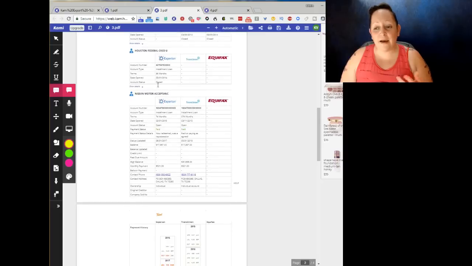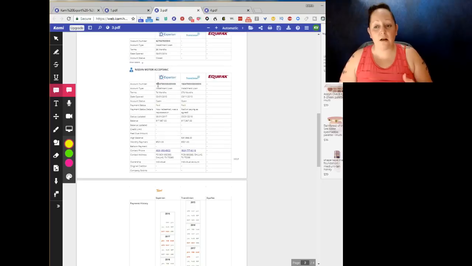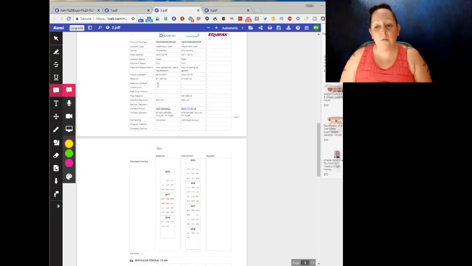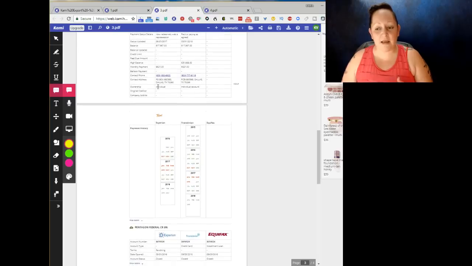Okay, so if you look at Nissan, the account is still open, so having that monthly payment on there is legit. That's okay. It's supposed to be on there because it was negative, although there's still the late payments. It went to almost charge-off status, and then he started paying again. So that's when you do want and do need, and it is okay to have a monthly payment on something that was negative because it's still open. So the way that you handle this one is taking off the late payments.